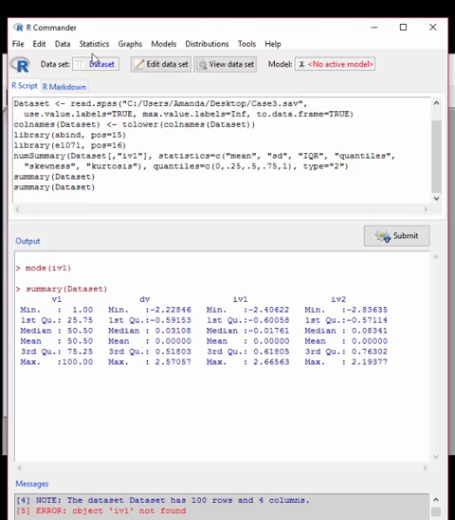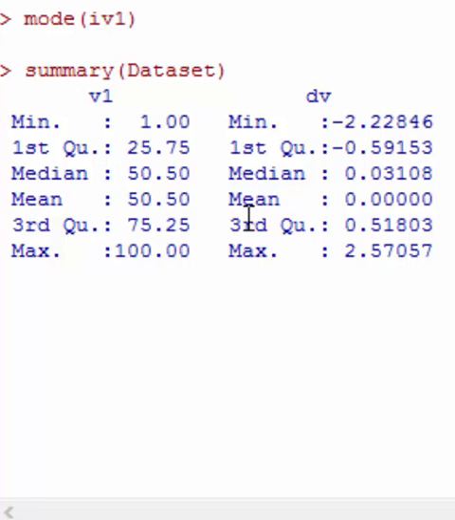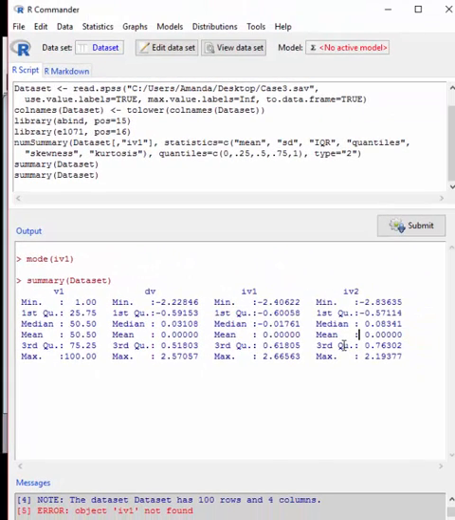In fact, I would go this route whenever you want descriptive statistics. When you want skew and kurtosis, you'll use the other method, but right here you've got, for V1, DV, IV1, IV2, you can see right here the median and the mean are given for all of these. So that's how you get your mean, your median. I showed you standard deviation, skew, kurtosis.